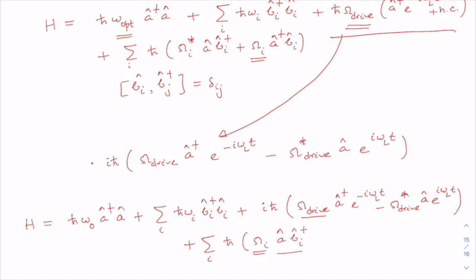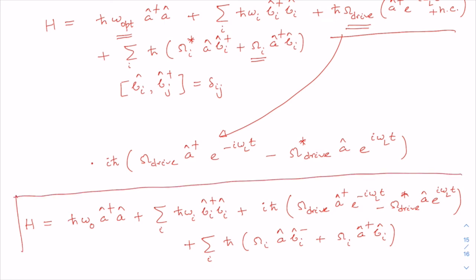So what this particular term says is that when a bath photon is annihilated, a photon in the optical cavity is getting created, or the opposite process can also happen. So this is basically happening due to the coupling between this bath oscillator mode and the optical mode. So we are now going to analyze this particular Hamiltonian, and this will give us a lot of insight about what's going on as far as the quantum noise effect in an optical mode is concerned.